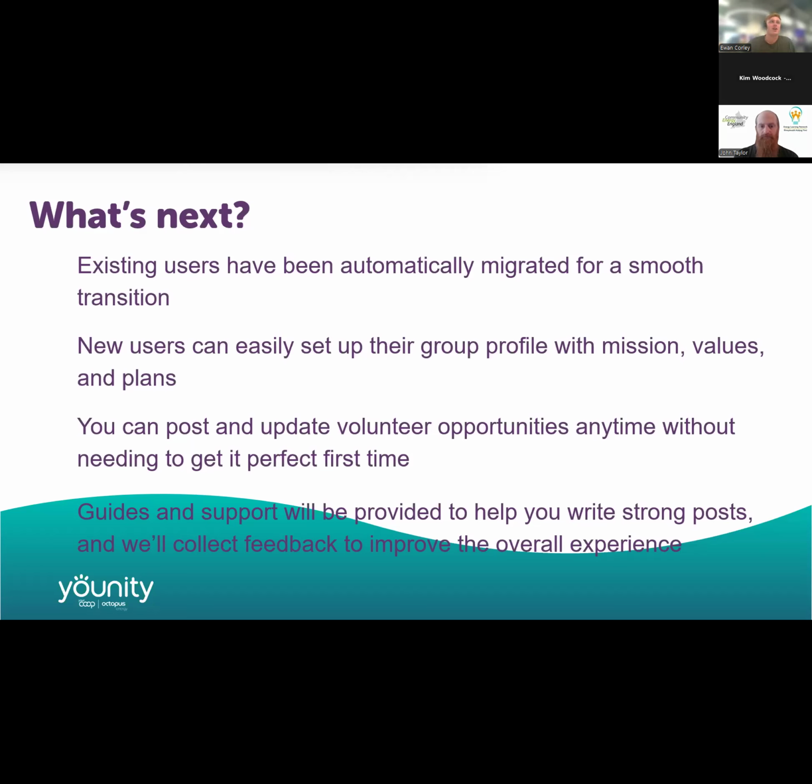post and update volunteering opportunities anytime. And remember, you don't need to get it perfect the first time because you'll have the ability to go back and amend. I really can't stress the importance of just getting things out there, having a play with it, and posting what you need help with. Like I previously mentioned, we're going to be going to some great organisations, and we've already gone to some great organisations who are keen to get on board. So just make sure that you're bringing character to your group and posting what you need help with, and we'll be sure to get you that help. That's going to really elevate the projects.